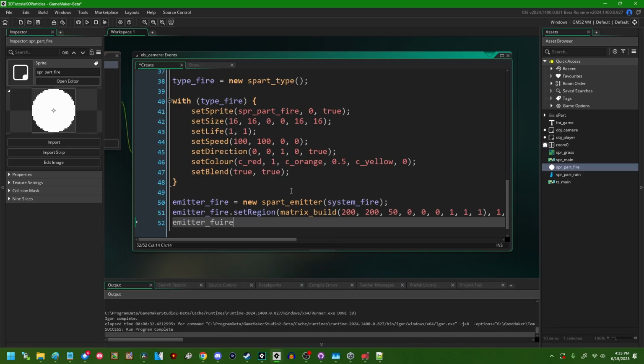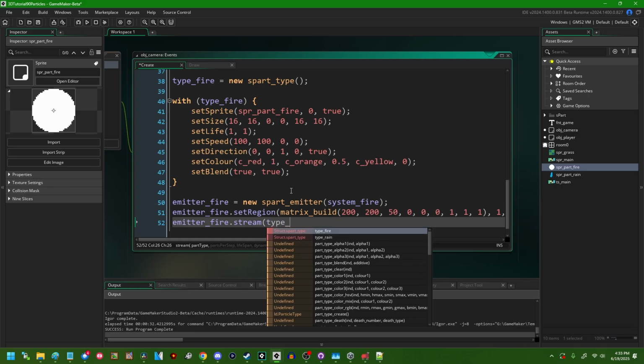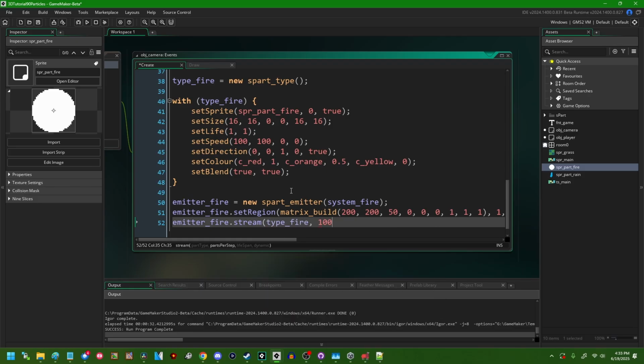Emitter fire dot stream. The part type is going to be type fire. The parts per step, since this is going to be concentrated in a much smaller area, I don't think I need as many as I did for the rain emitter. We can set that to 100. The lifespan, actually, let's set this to 10 seconds so that we can see it expire.